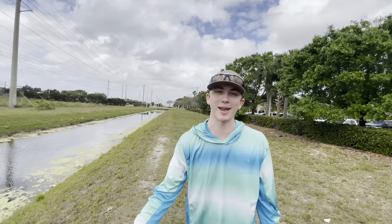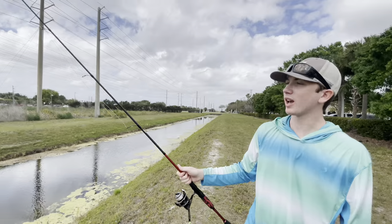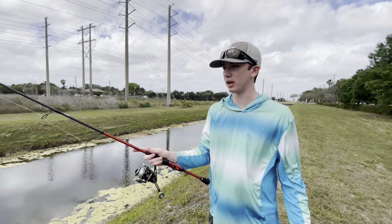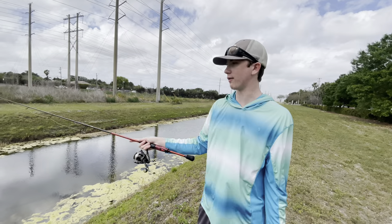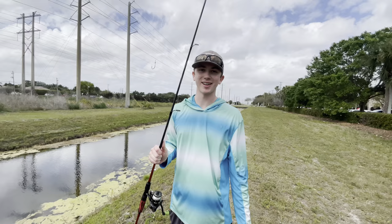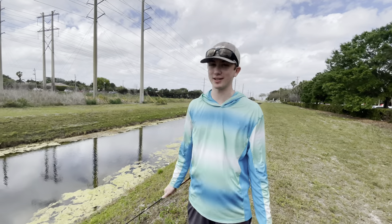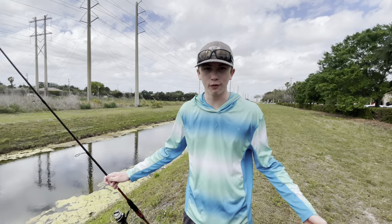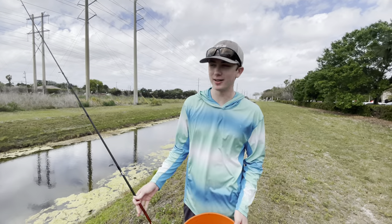So we had to go to plan B and we're using a rod this time. We got a bigger rod so we can cast it further — that was a problem last time, we had a little mini rod and could never cast far enough. We got a hook on and we're gonna use french fries from PDQ because that's all we have. We're very unprepared, so let's hope they like french fries. We got a bucket and a cooler in the truck.